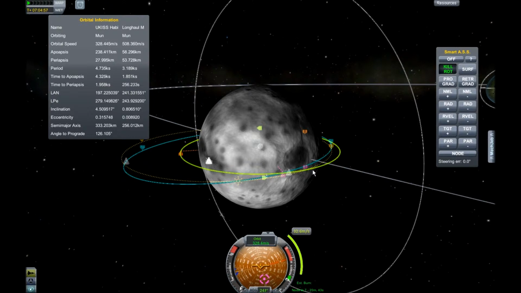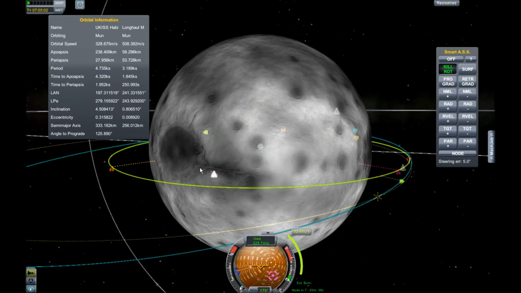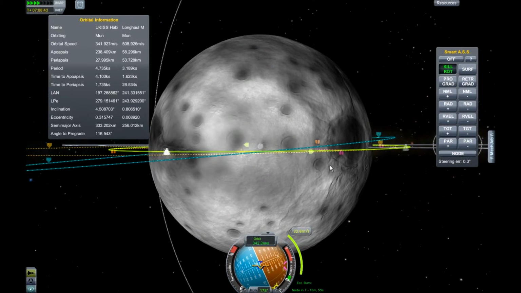And okay, so we are burning south, since when we pass this we're moving this direction. If we're burning south, it means we're pulling down toward the south pole, which will adjust our inclination that way. There we go. Just moving into position here.